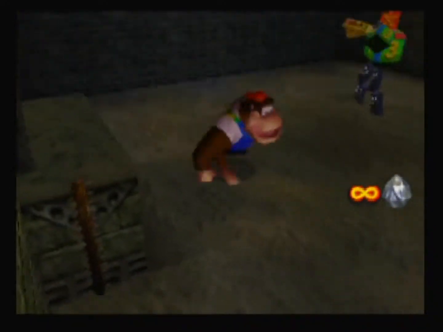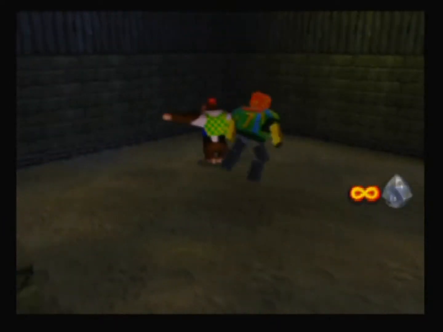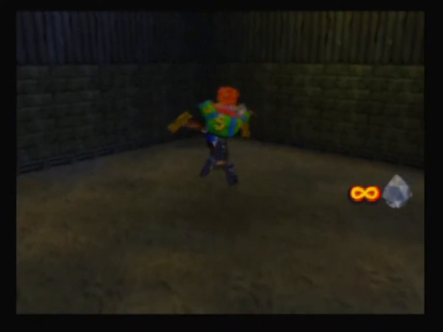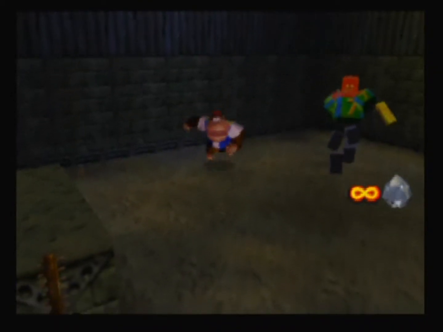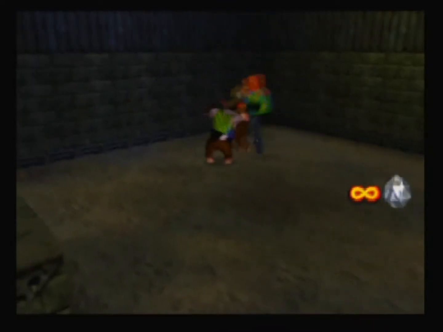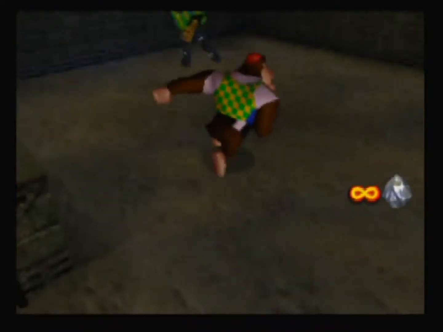You'll notice what I'm doing here is I'm trying to go behind him and hit him from the back or the side, and the reason for that is because if I try to hit him from the front, I'll be vulnerable to his attacks. And I'm also trying to move away fast so he doesn't have time to hit me. This takes me a few minutes, so I'm going to speed up the gameplay a little bit.